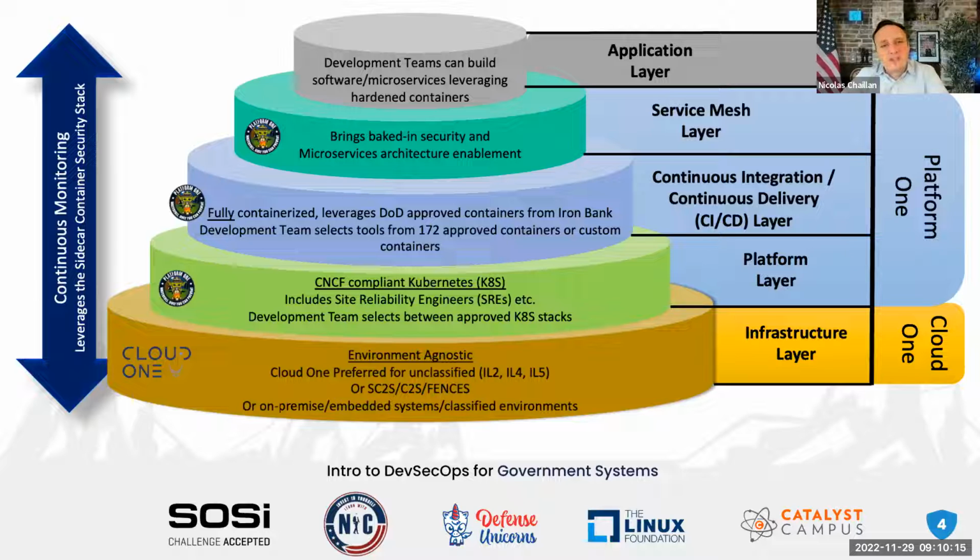Supported, and then we have the CI/CD pipeline on top, completely containerized, fully GitOps enabled, full ability to replicate the stack with a push-button instantiation. And then we have the service mesh on top, using Istio to bring zero trust and the policy enforcement point to bring that baked-in security. And by the way, all these layers now check about 90% of the NIST 800-53 controls.